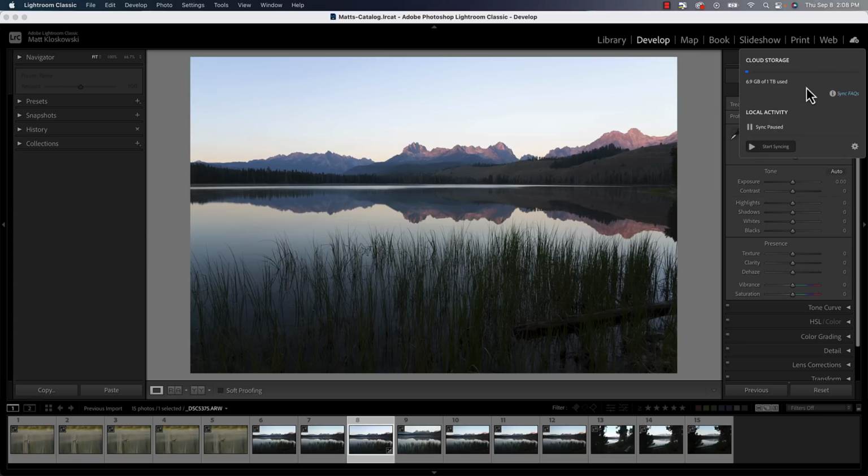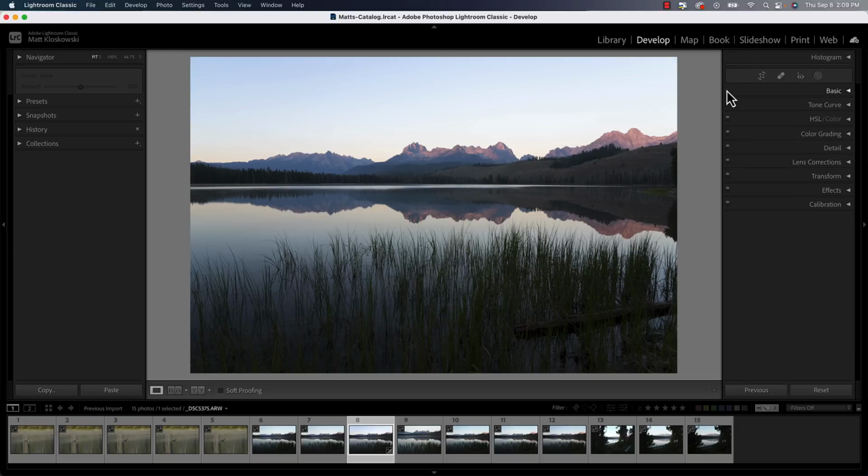Again, we could do a whole tutorial on this, so I don't wanna spend too much time on it, other than just know, if syncing is on, it's taking up resources from your computer, okay? It can slow things down. So for the most part, I don't have to sync a lot of photos back and forth with anything there. So for the most part, I just keep that turned off. If you're not using this feature, keep it turned off.